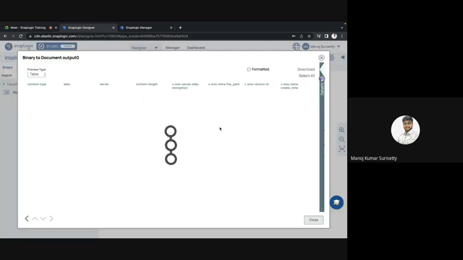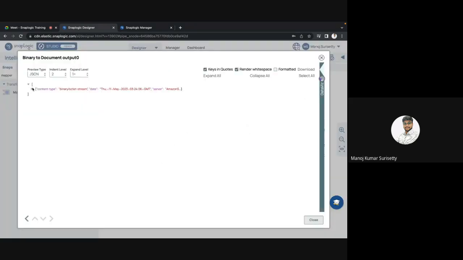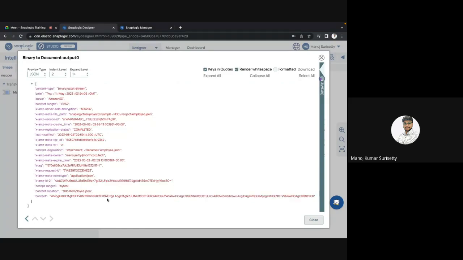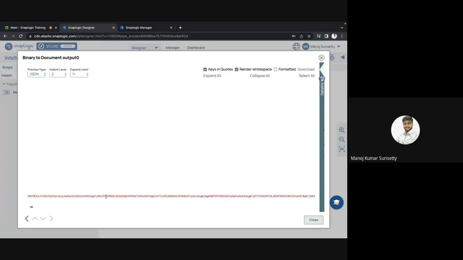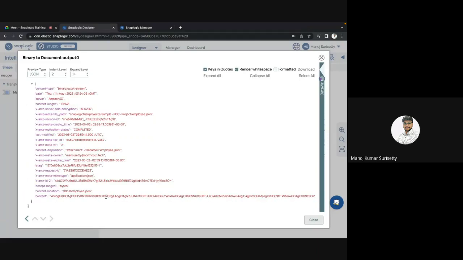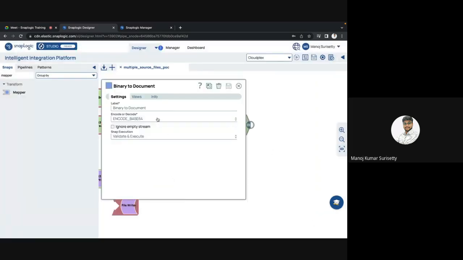It has given us the result. It has encoded into some random string values. You won't be able to understand this content because it has been encoded into base 64. You need to remember that this encoding is different from the byte array encoding.